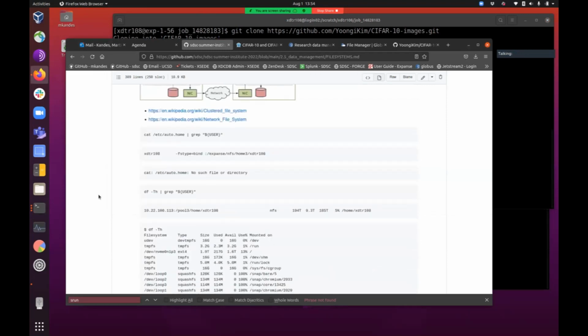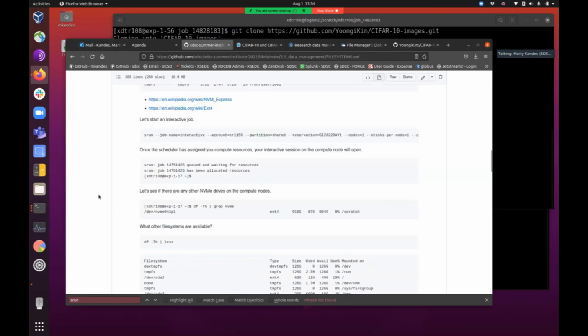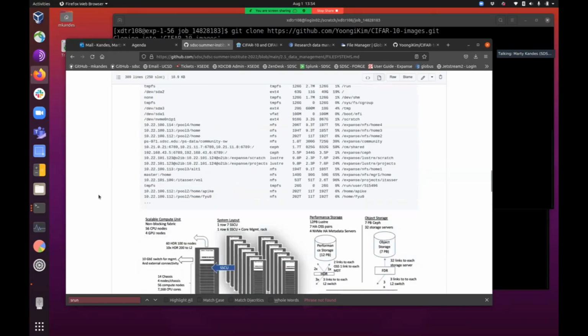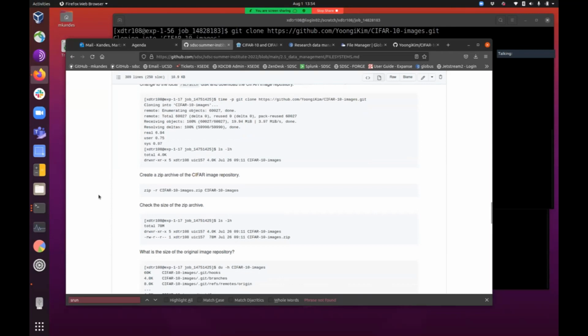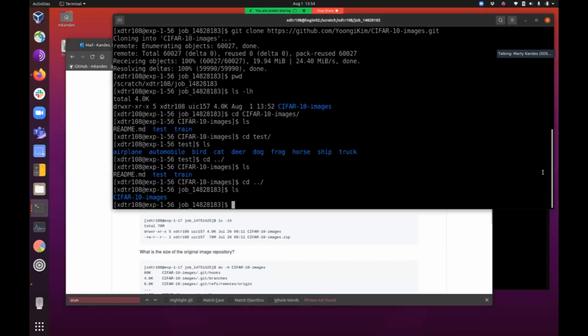So in the examples here, I have another compression tool, I believe. Yeah, if you scroll down to this zip command, this is going to do a different type of archive tool. So we've learned about tar. There's also zip.